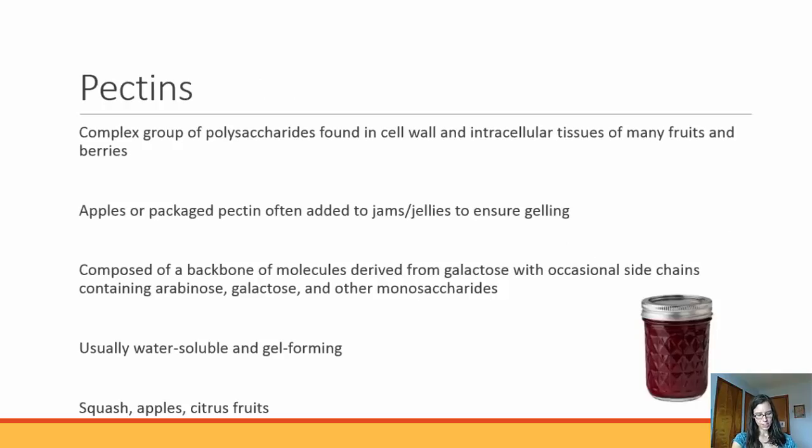We have our pectins, which for anybody who's made jam, we add the pectin. After you have your watery mashed up fruit, you can add pectin and it will gelatinize. That is due to its water holding capacity that we're going to talk about. You do buy pectin in the store, but it's extracted from foods because we naturally find it in apples and strawberries and other fruits and vegetables.